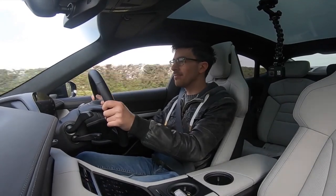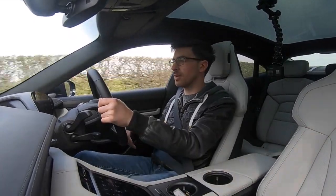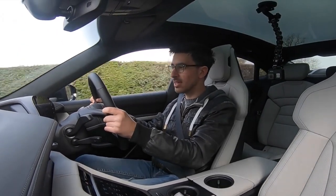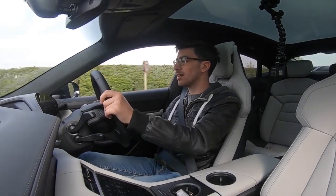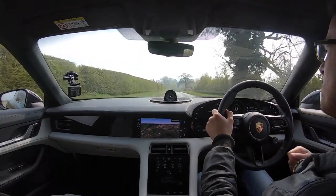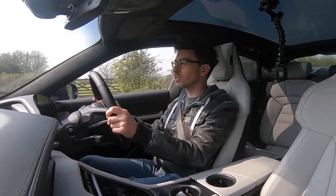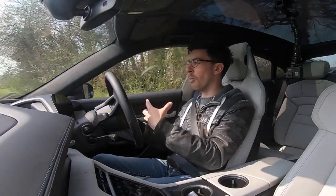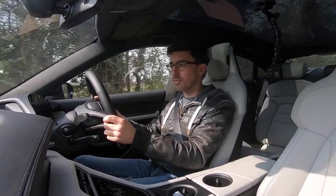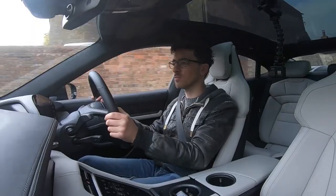The Taycan makes such a good first impression. While it's so far from the Porsche formula — no screaming naturally aspirated engine, it's silent and electric — it still feels like a proper thoroughbred Porsche. The thing that strikes you first from a driver's perspective is just how amazing the steering is. A lot of electric cars either feel very numb or have fake weight added to give a sporty feel, but this feels like a proper Porsche rack. It is sublime to drive and really fits in with the Taycan brief.